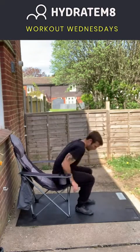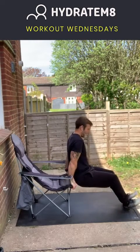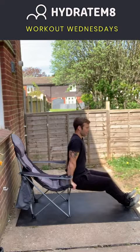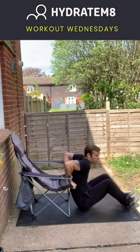From here then, we place our hands on the chair like so, make sure the top of the hands are facing uppermost. We then walk our feet out, make sure we've got a slight bend of the knees there. From here then, we're then going to bend down like so, trying to break the 90 at the shoulder and the elbow.